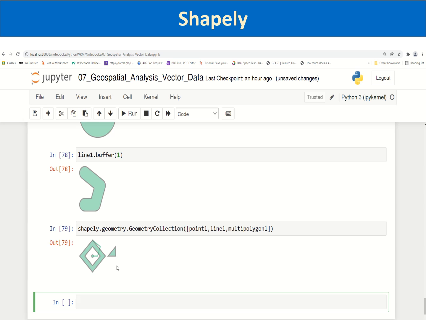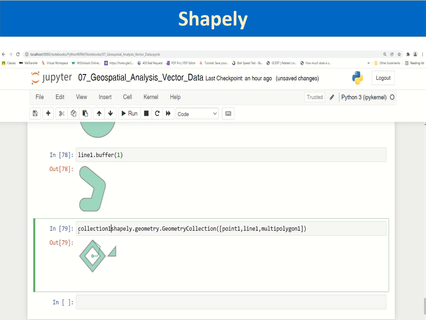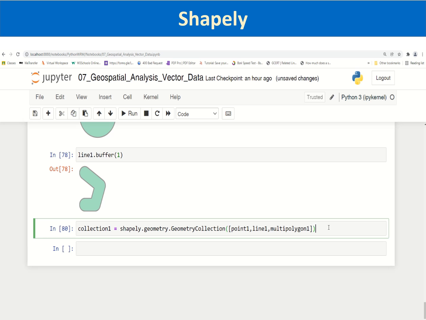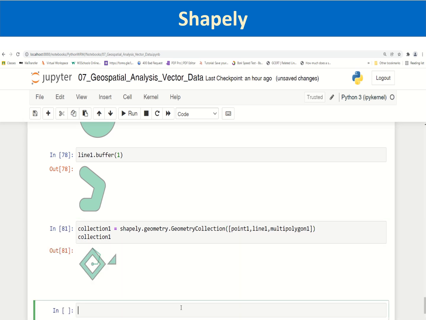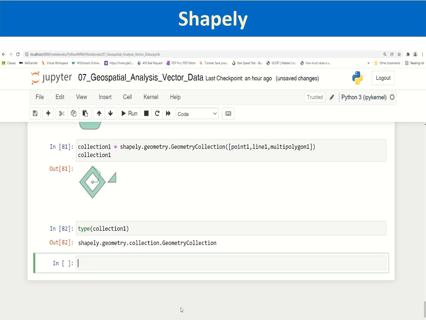You can check the type. We can assign it to collection 1, and you can print collection 1, and you can check the type of collection 1, which is a shapely dot geometry dot collection dot geometry collection.